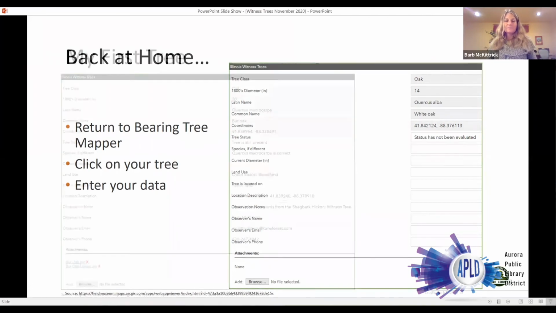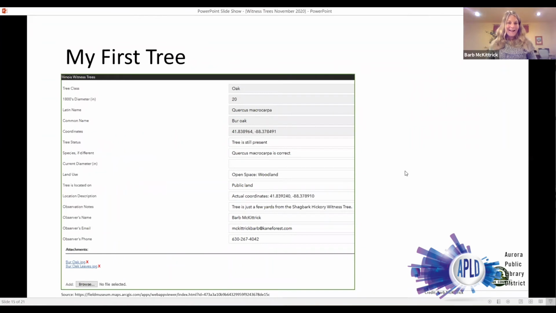It's pretty simple. So just to give you an idea of what it'll look like when you're done, for my bur oak, I entered that the tree was still present. It was indeed Quercus macrocarpa, which is bur oak. It was in woodland on public land. The actual coordinates were a little off from what they had thought, but not much.